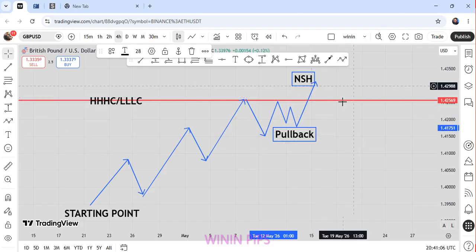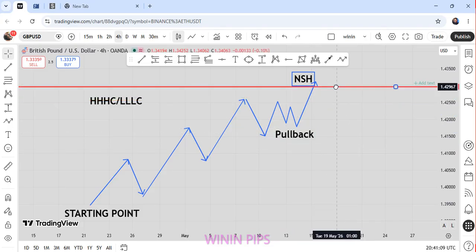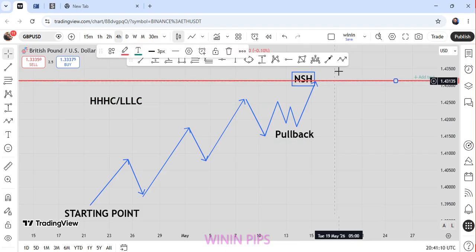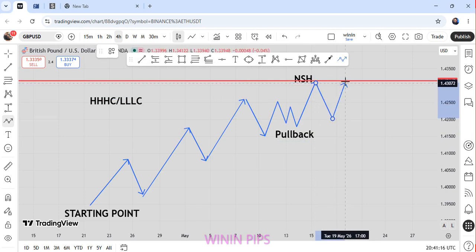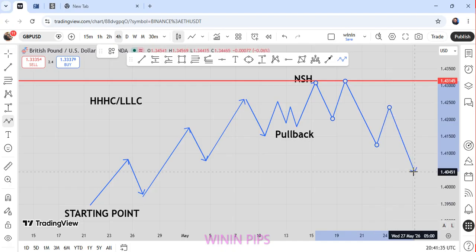Then our new structure, you move this one here in that order. So if the market pulls back and is not able to close above, then it comes down to break this particular point, meaning there's been a market shift or change of character, meaning now moving from an uptrend to a downtrend. So it will just come back this way and go.